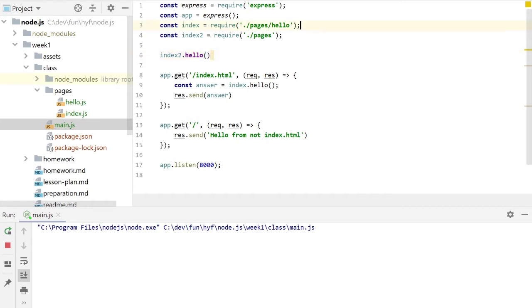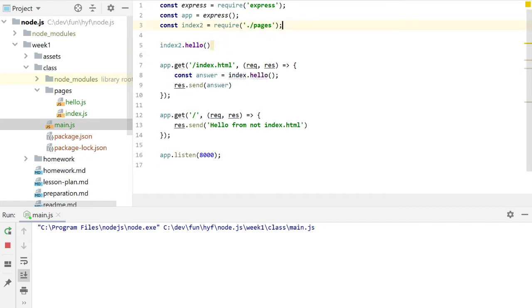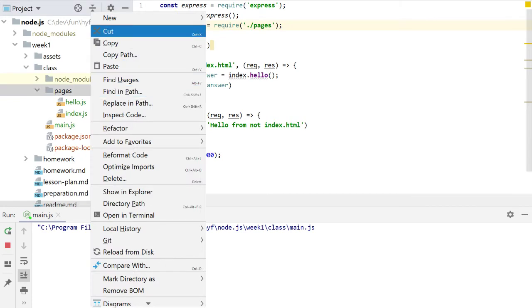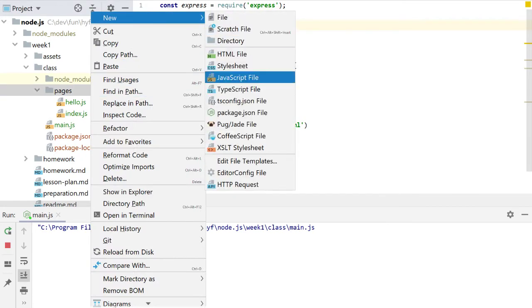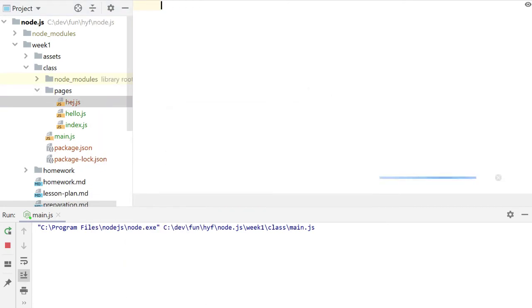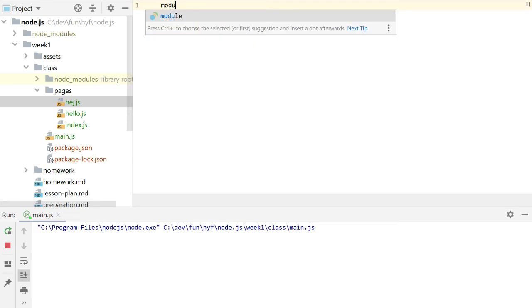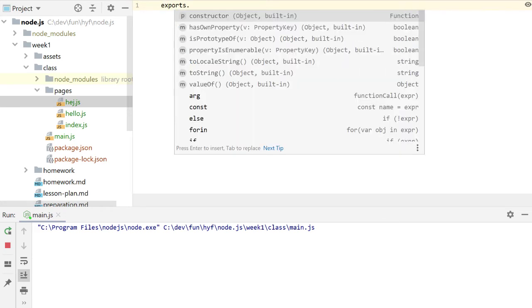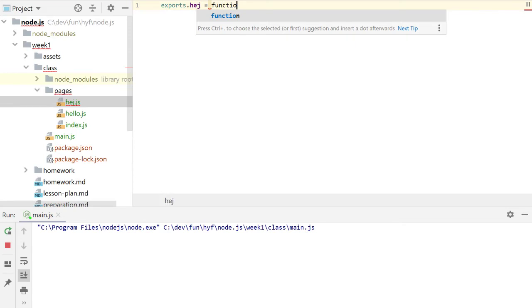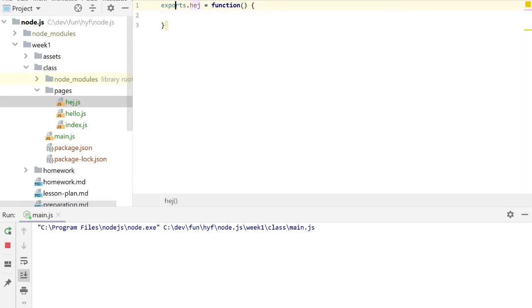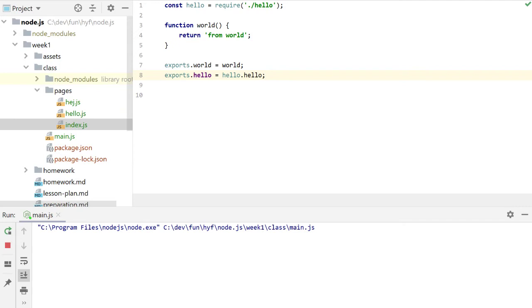What that really allows us is to have multiple files in here. We can have hello, and then we can have hi, which is in Danish. Hi is equal to a function. You can also do this, because this is just a normal JavaScript object. Then we could expose it down here too.